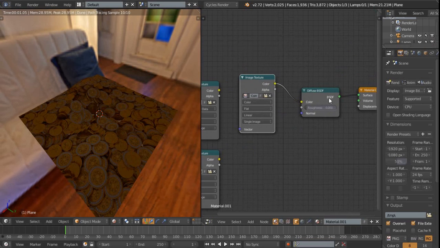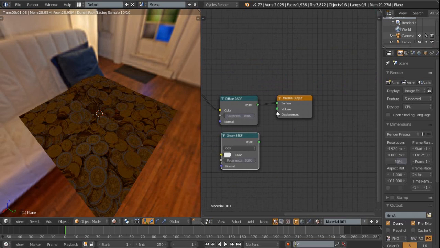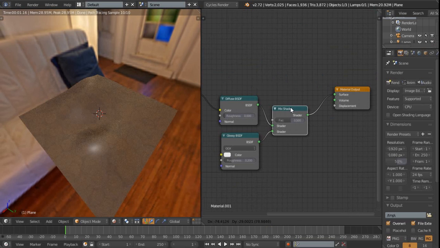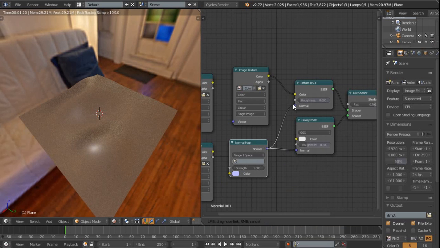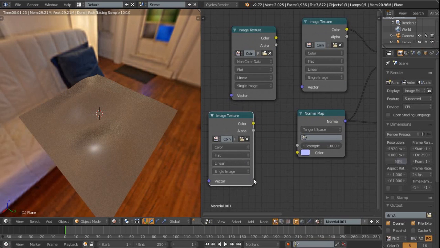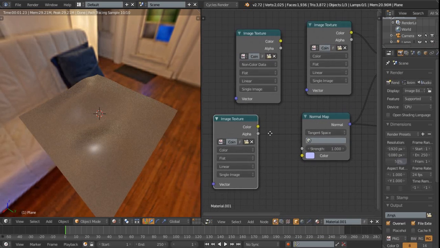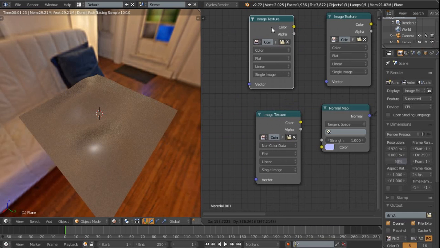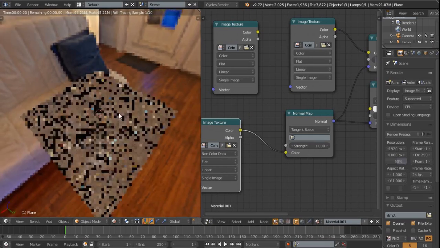Let's set up the shader now. We want it to be mostly glossy, so let's add a glossy shader and a mix shader, and set the factor so that it's mostly glossy. We also want a normal map, vector normal map. That's going to plug into our normal inputs for those shaders. And then we're going to set the non-color data image, which is our normal map, into that color input.